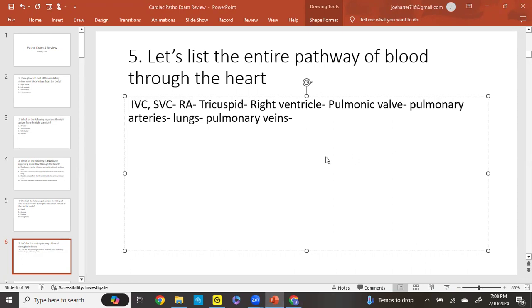Right, left atrium. I always try to remember atriums are like rooms. They store the blood until it goes into the ventricles so they can be pumped out. So now that we've been through the left atrium, where are we at now? Yep, mitral. Okay, we're narrowing it down. What's next?